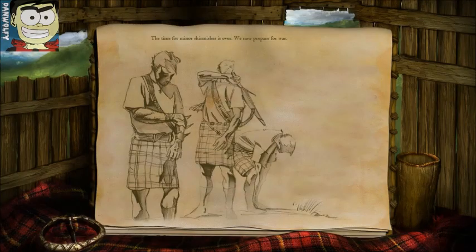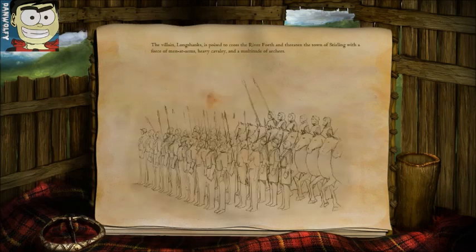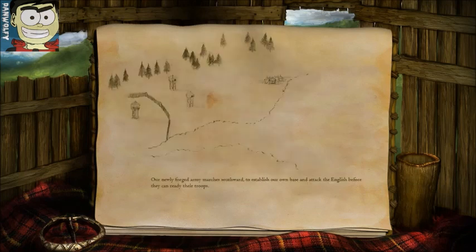The time for minor skirmishes is over. We now prepare for war. The villain Longchamps is poised to cross the River Forth and threaten the town of Stirling with a force of men-at-arms, heavy cavalry, and a multitude of archers. Our newly formed army marches southward to establish our own base and attack the English before they can ready their troops.